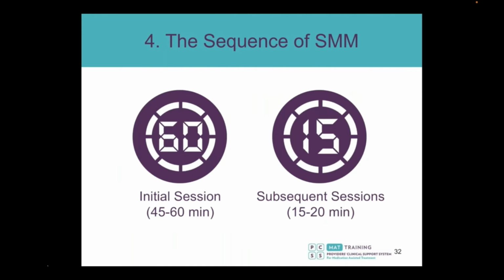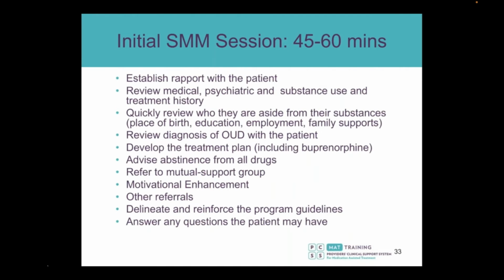So let's talk about the order or the sequence of SMM. You first have the initial session, which is 45 to 60 minutes, and then you have subsequent sessions, which are around 15 to 20 minutes. So the initial session and the subsequent sessions. Let's go over the initial session first. It is 45 to 60 minutes long, and again, you have a little bit of a list of things to do, but trust me, the explication of the full list allows you to just checklist yourself through it.